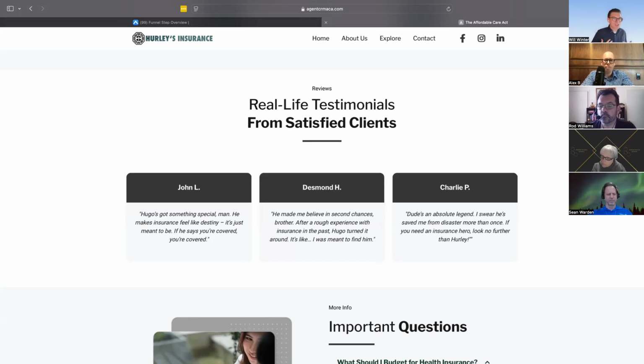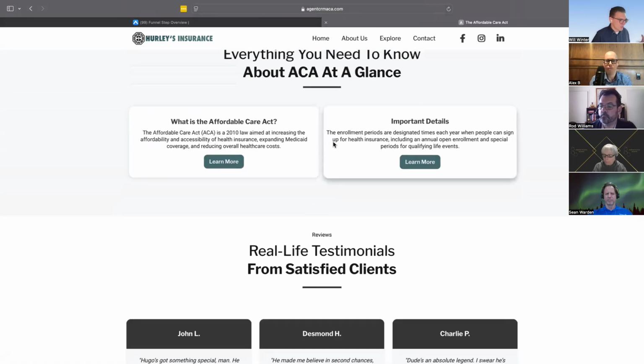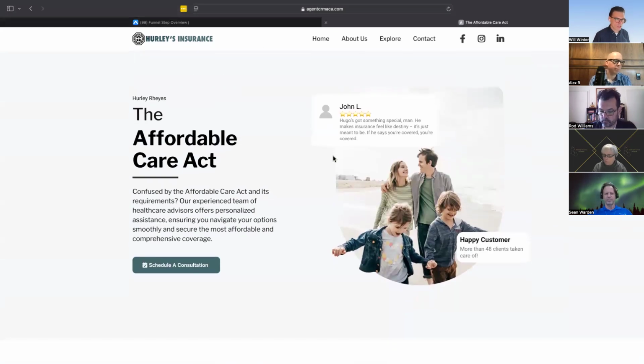For me, my relationship to insurance right now, you guys don't have to worry about trying to sell me. I'm already aware of my options here. But I know I need something. I'm ready to take action. Just put that call to action in front of me and I'll close myself. So we've got those different stages that we're trying to capture and build trust with through a credibility website like this.